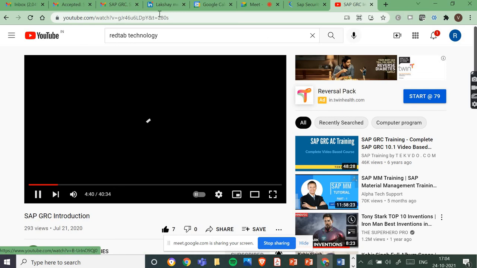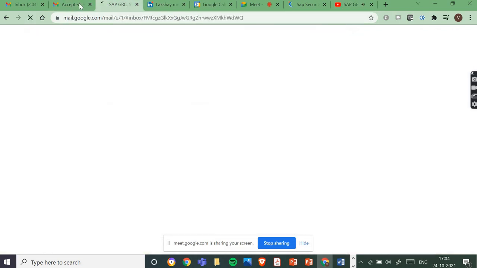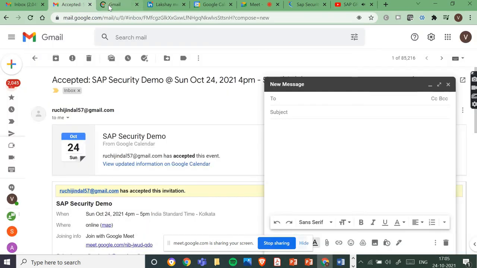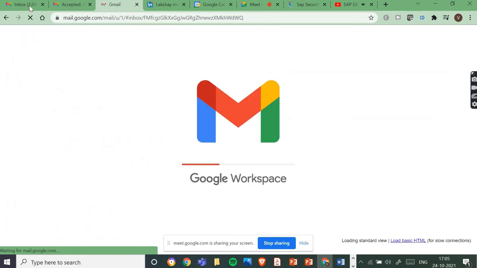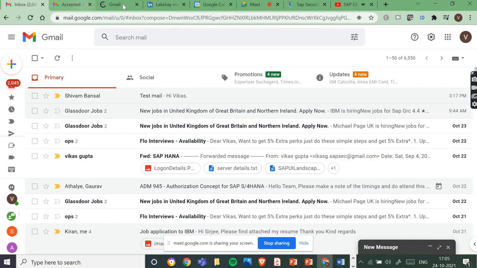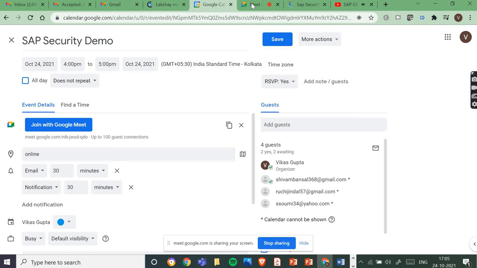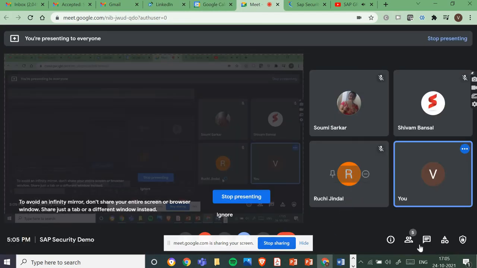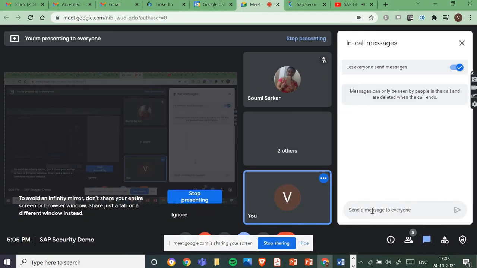So maybe I will share it with you right away. If they are not using SAP GRC, what will happen? This picture tells you about that. Suppose an organization has many components like SAP ECC, HR, BW, and many other systems also, SRM, CRM.